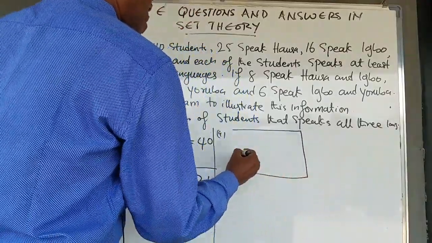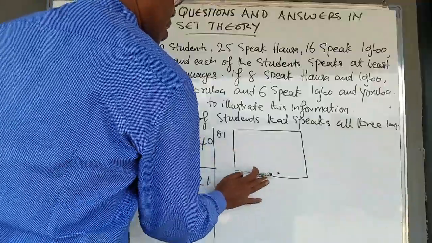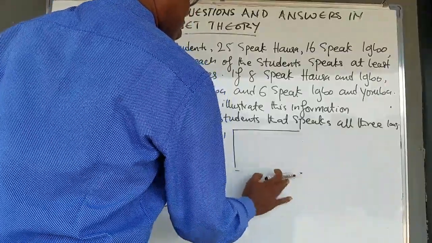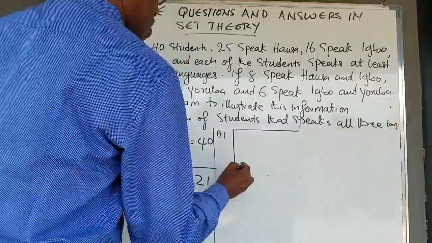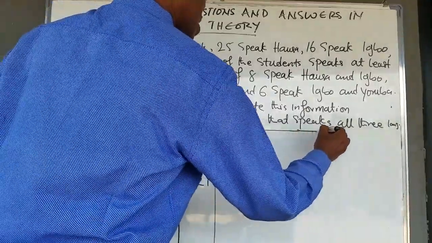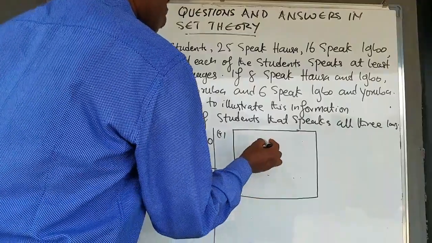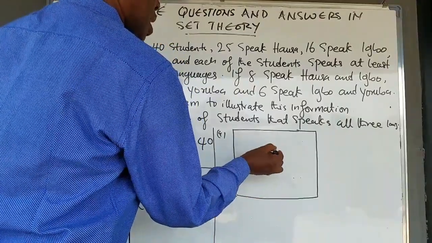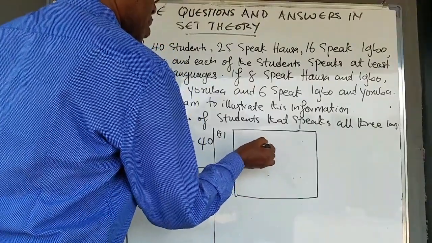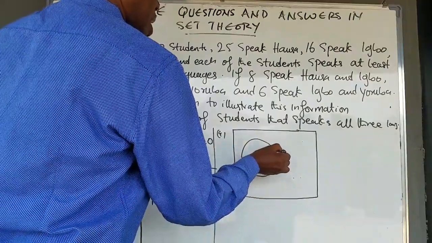Now, let me first of all represent this in a Venn diagram. Notice that we have 3 sets here. Very interesting. Let me make it bigger because 3 sets will require a far bigger diagram. So let's see this. Now we have 3 sets. Watch as I'm drawing it. I have this side.